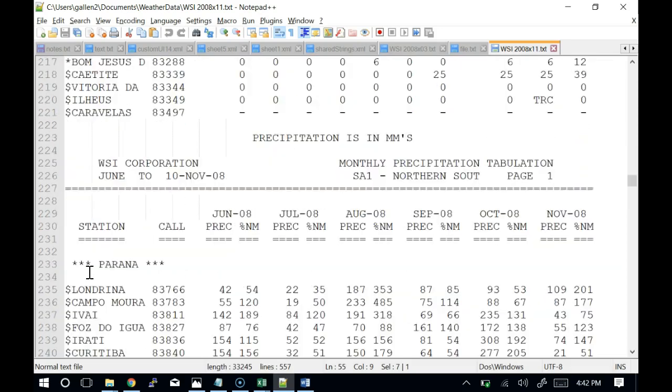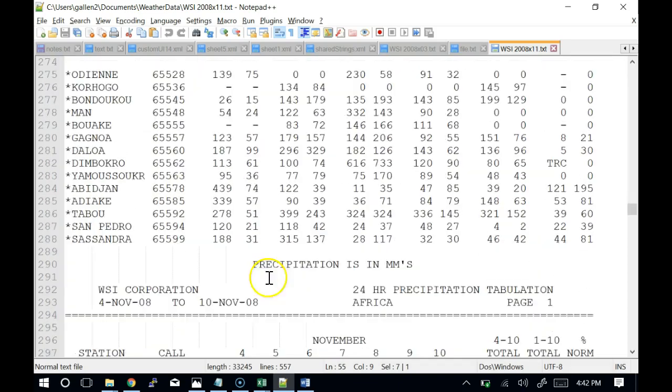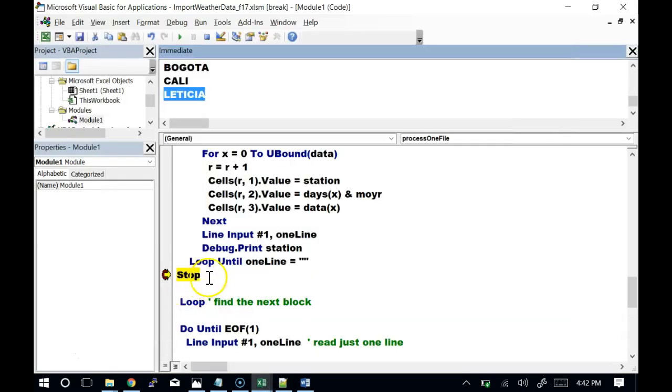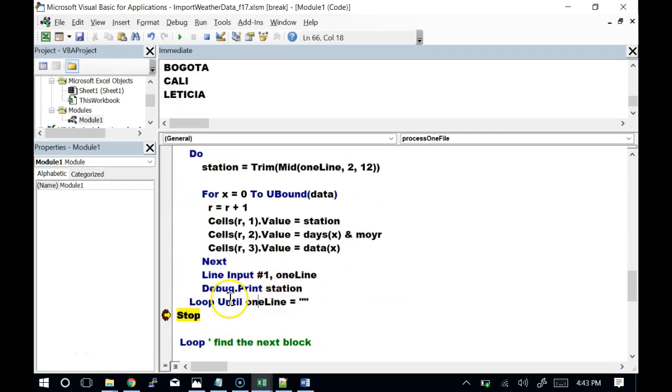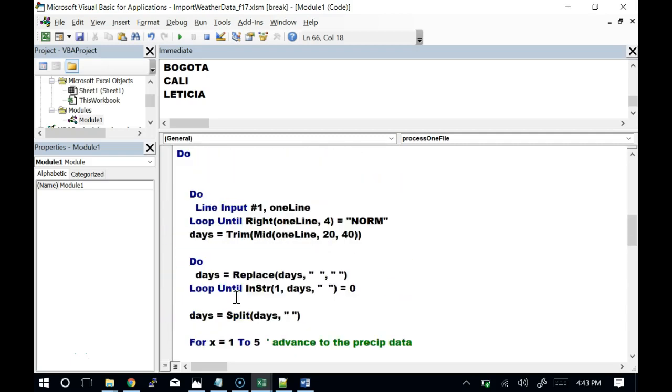So now the only thing I have left to do is figure out how to actually for sure end. Because the way I'm doing it right now, when I get to this very last block, I'm going to come in here and look until I find norm again. So while I'm looking for norm in all the wrong places, I've got to do something to figure out when I hit the end of the file. So which one is going to have me looking for norm? Where am I looking for norm? It's at the top, isn't it? Right here.